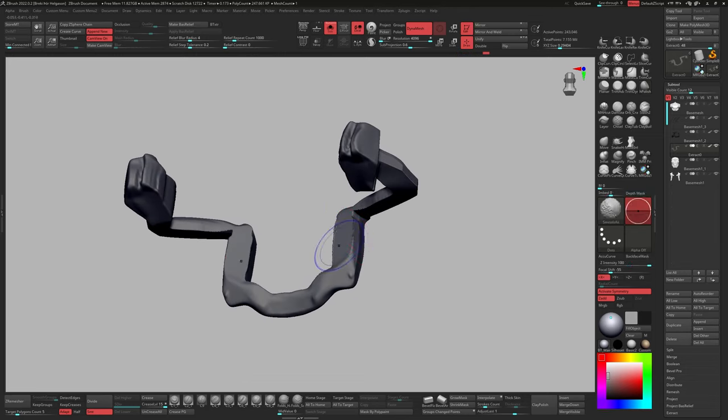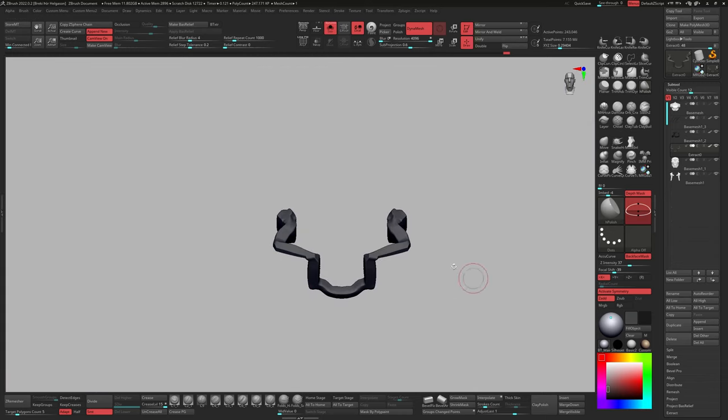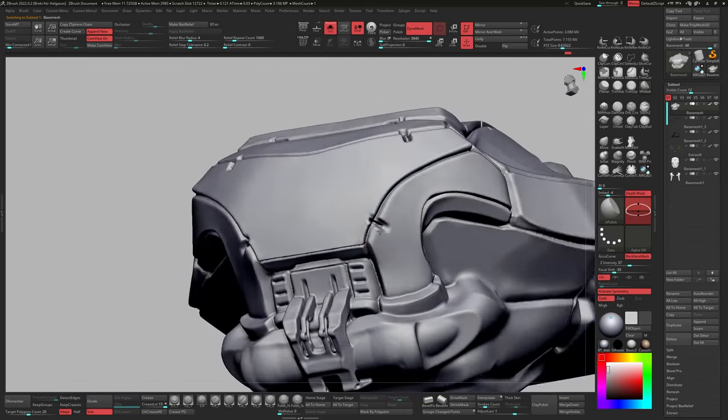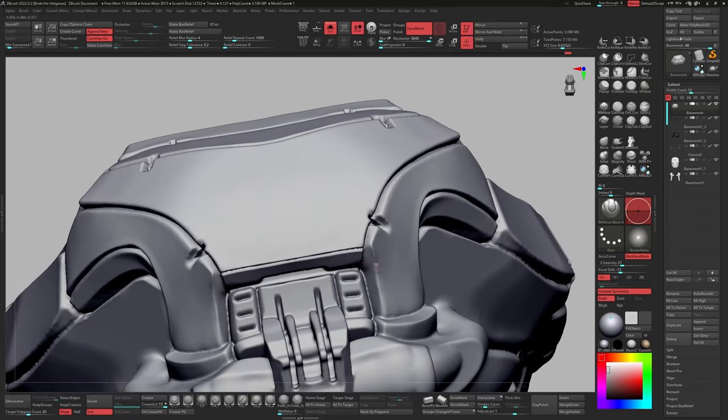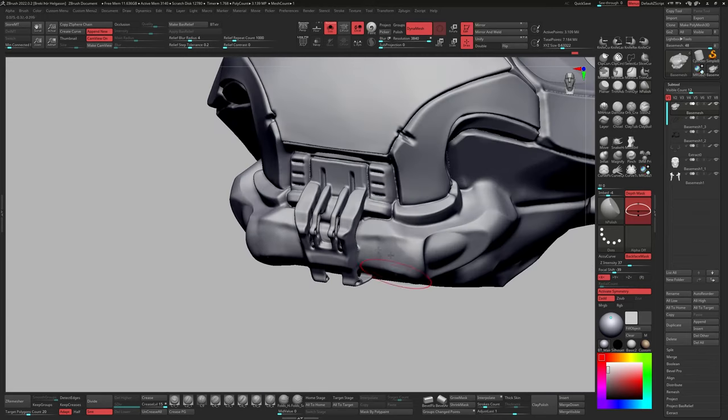I was maybe just being too careful when I was designing this behemoth. I also feel like I could have taken some extra time to design some big battery pack or some shield gauntlet for this character, as I intended for this robot to be some kind of a mobile shield that could change the flow of battle. And that's kind of the lore in my head when I was designing this.